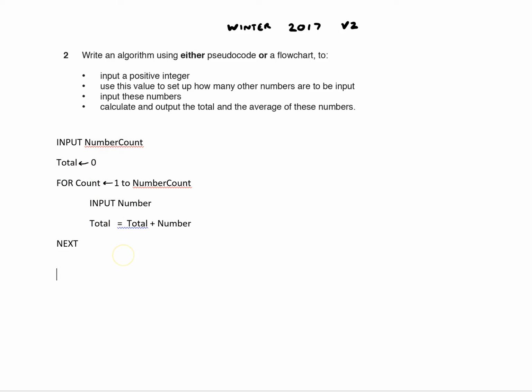Now, once you're out of the loop, you need to have some sort of output to show the results of your program, but you also need to calculate the average. So to work out the average, we need a new variable, average, and this will equal the total divided by the number of times we have gone round the loop, number k. And then we can print out a statement.